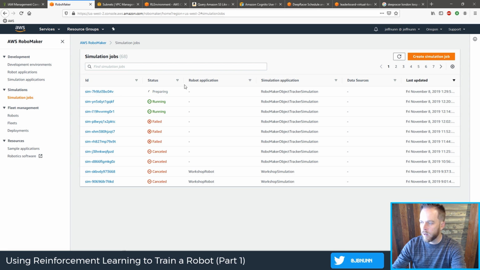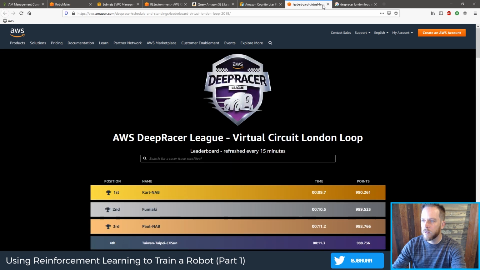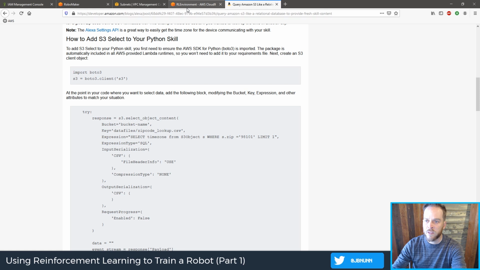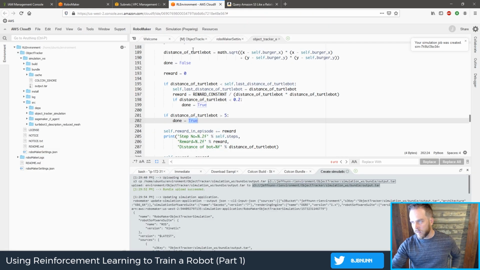I've got one preparing. So let's close a few things out so we don't have too many tabs. I want to keep that one open. That's cool. We need to think about that one some more and see if we can find a use for it. Still preparing. As soon as it says running, that's when we are in good shape. And then we can see what's going on.